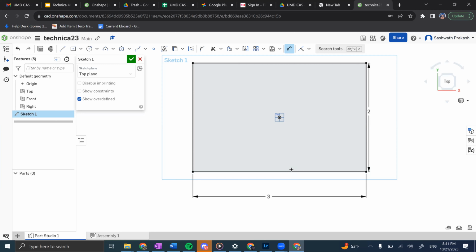Oh, why does it have no measurements? Okay, so what you can do is press escape because you're still on the rectangle tool. So let's switch to the dimension tool on the top right there. Now you can select one of the edges. We generally put the dimension away from the part, like move it up. And that's just an arrow showing us the size. So you can make that 3 inches.